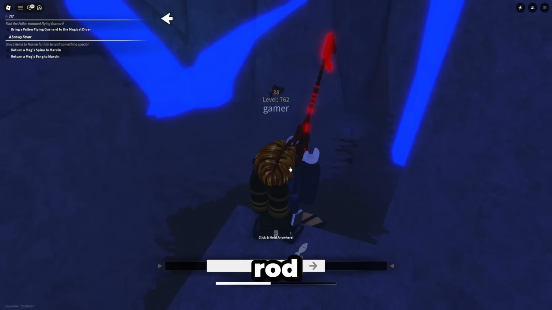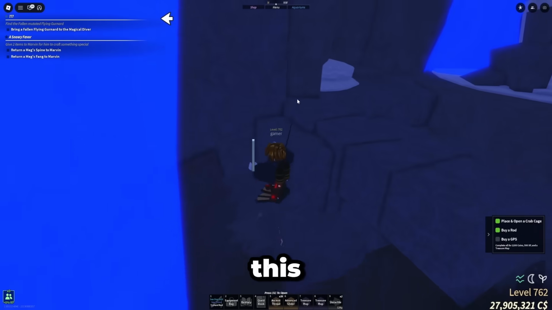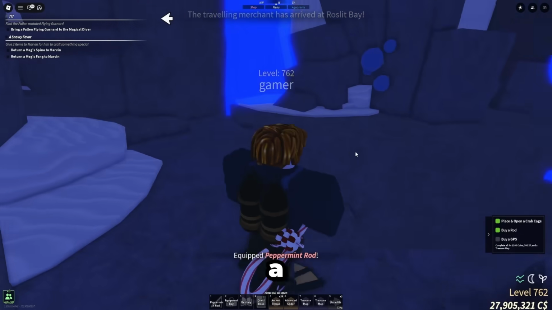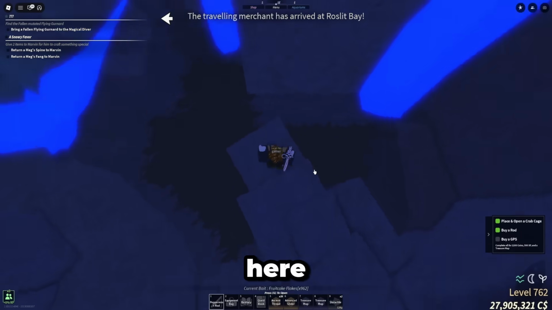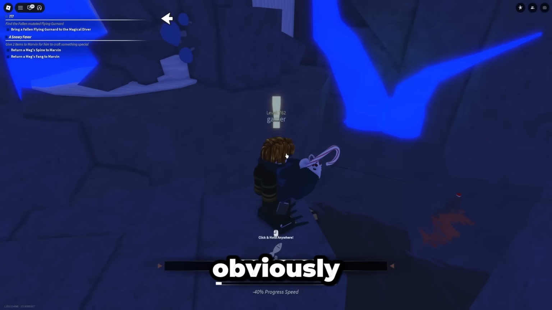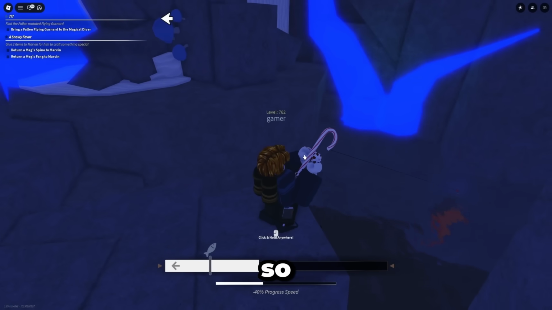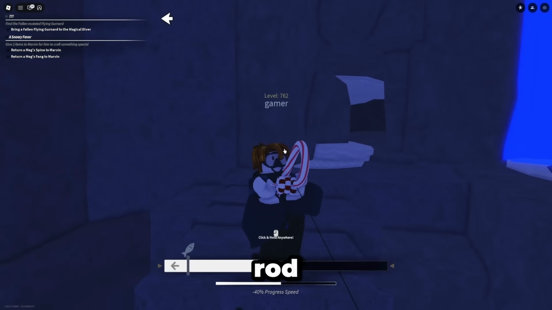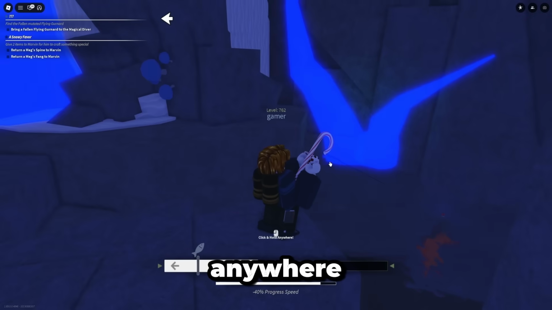I'm going to try switching my rods though and seeing if this one just doesn't have enough luck. This has 95 luck. This has 105. So for this to be effective, you're pretty much going to need a rod with around 300 luck. I tried my try hard rod with 300 luck here and it works way better. Obviously since it's try hard rod, it's a little bit harder to catch, but I was catching pretty much exotics every single time. So yeah, you do need a try hard rod or a rod with a lot of luck. I would say at least 200 after the new update for it to even be anywhere near effective.